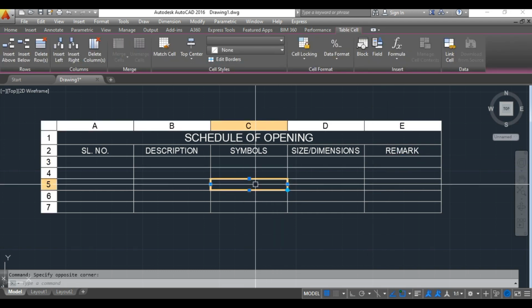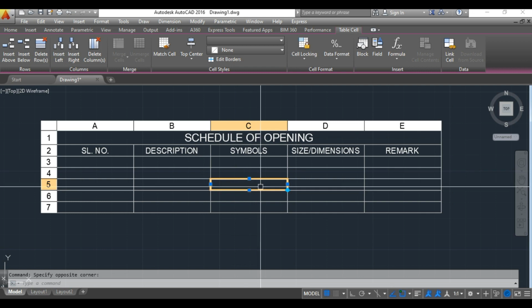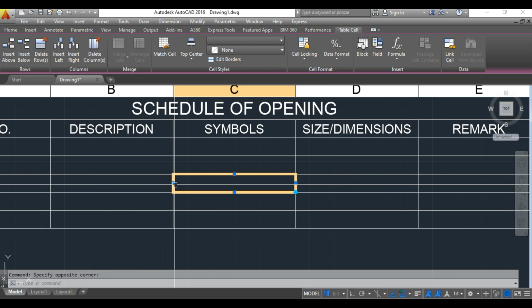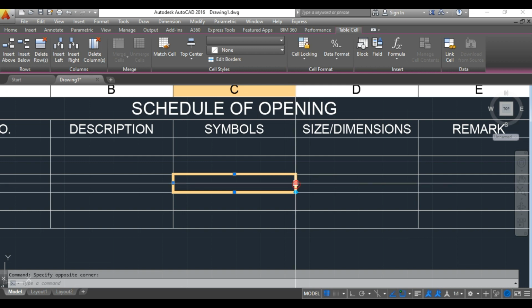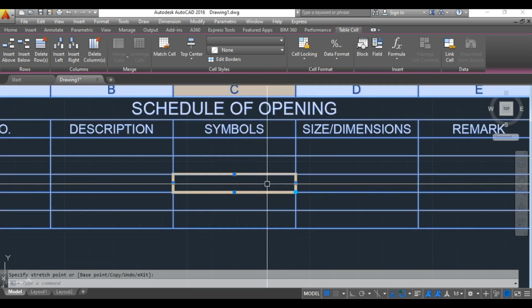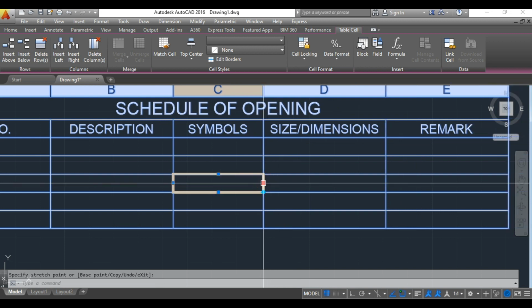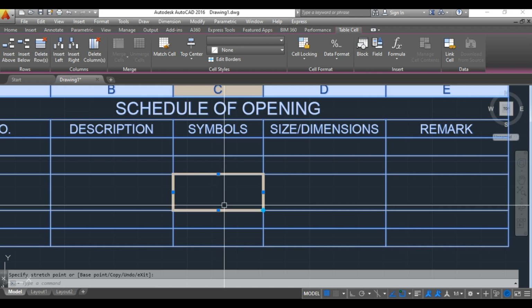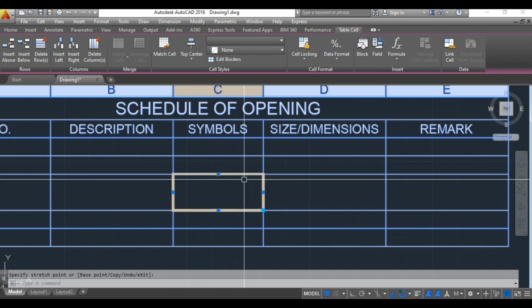For example, when you select the cell, you are going to see a light brown color, and here you are going to see the nodes. So if you click this node, and if you are moving towards your left hand side, it is going to reduce your cell size. Cell size means whatever the width of this symbols is there, it is going to reduce. And again here also they have been provided in vertical direction also. If you just click over there, if you are dragging that one, it will increase the height of your column.